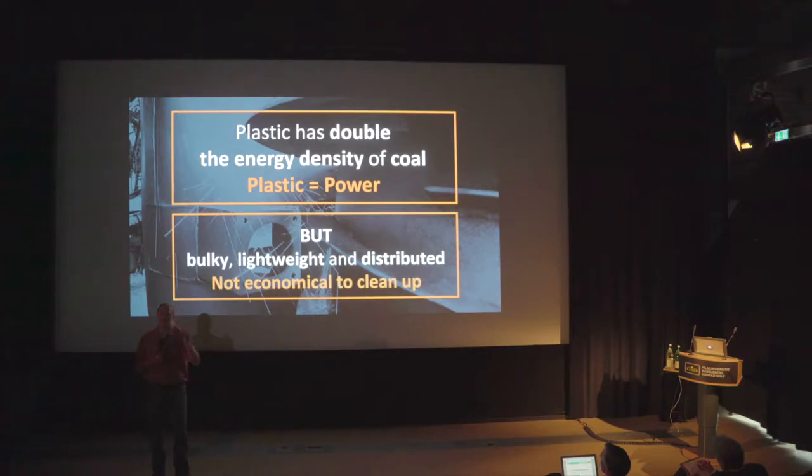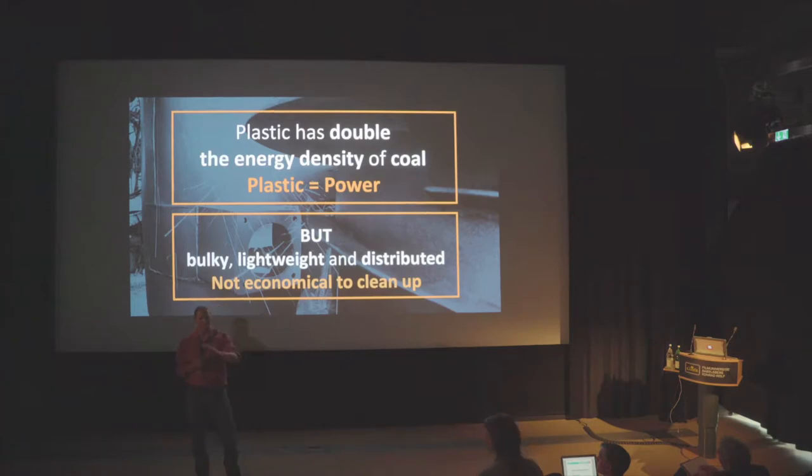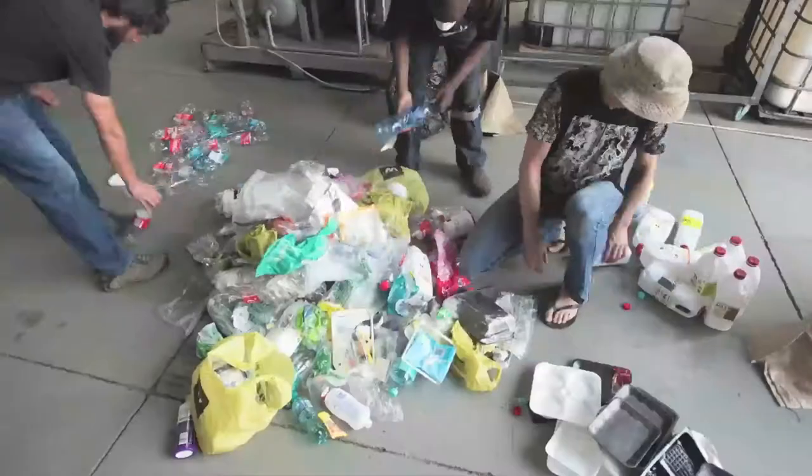Now you're starting to think, okay, wait, you guys are burning the plastic, climate change gases, you've got all these problems related to the possibility of dioxin in the atmosphere. We do not want to burn our plastic into the atmosphere so that we can get a little energy out of it, so we don't have to see it on the beach every day. That is not what is happening here.